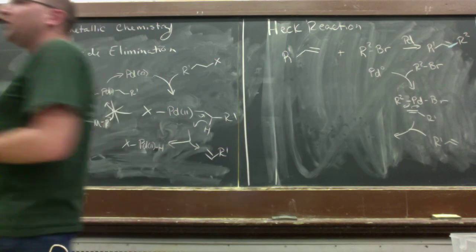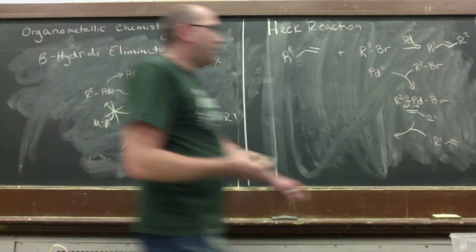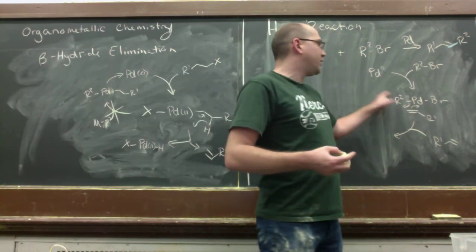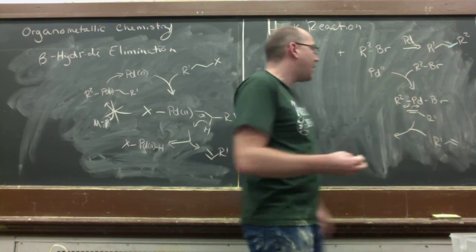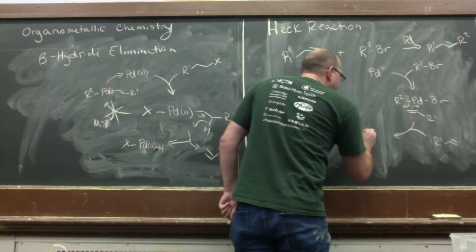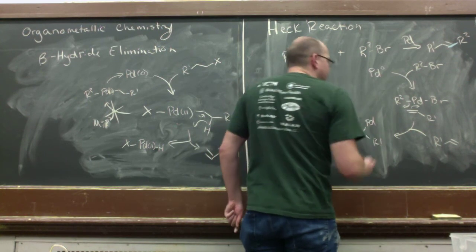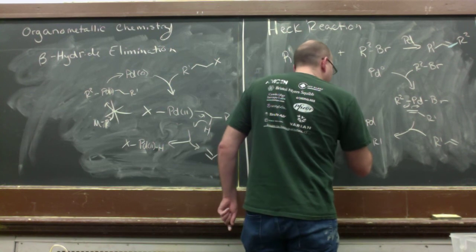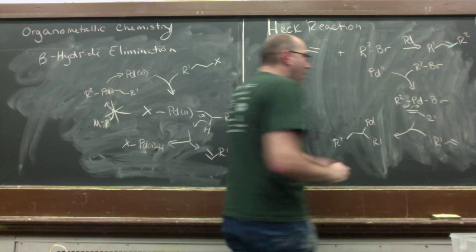Now there's certain regiochemistry to this. You can perhaps explain this regiochemistry based upon sterics, right? Because the R2 is likely going to be much bigger than the bromide. So again, the alkyl group over here will be away from that. What will happen is now you'll have palladium there. And I'll just rotate around to put the group down there.